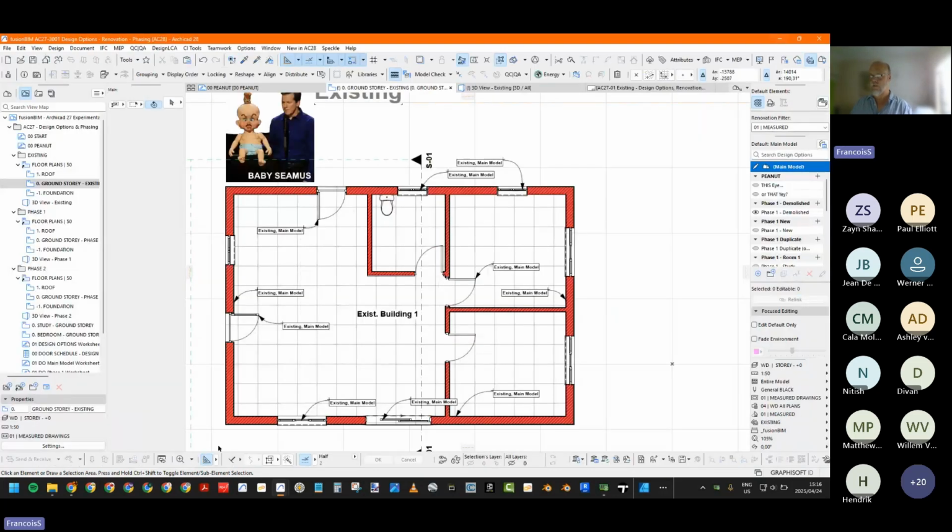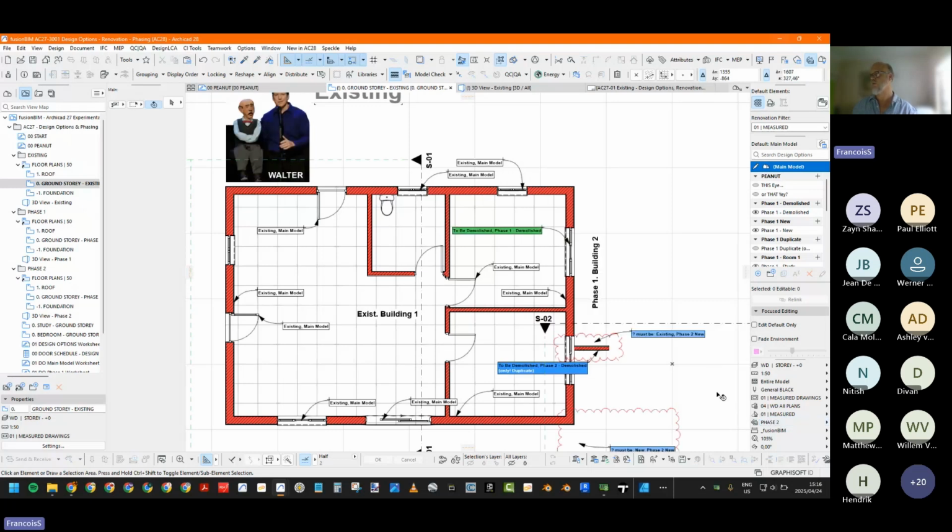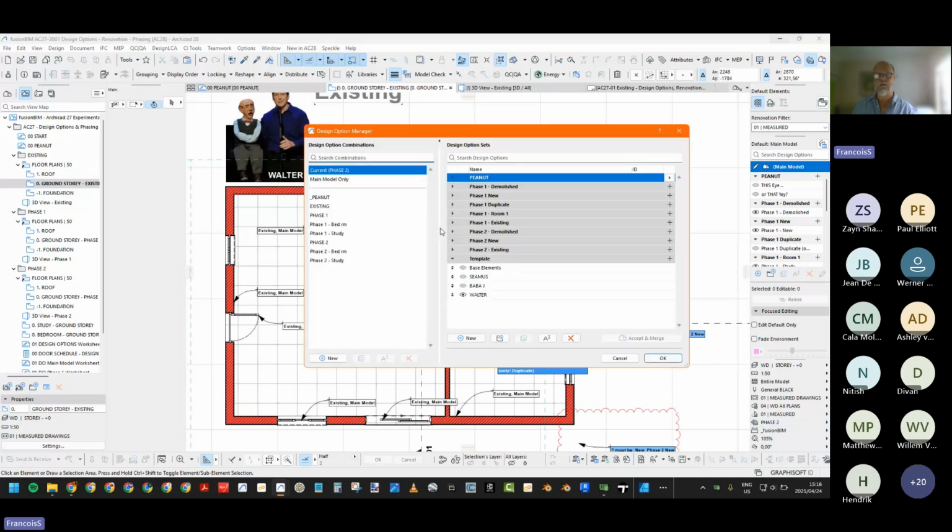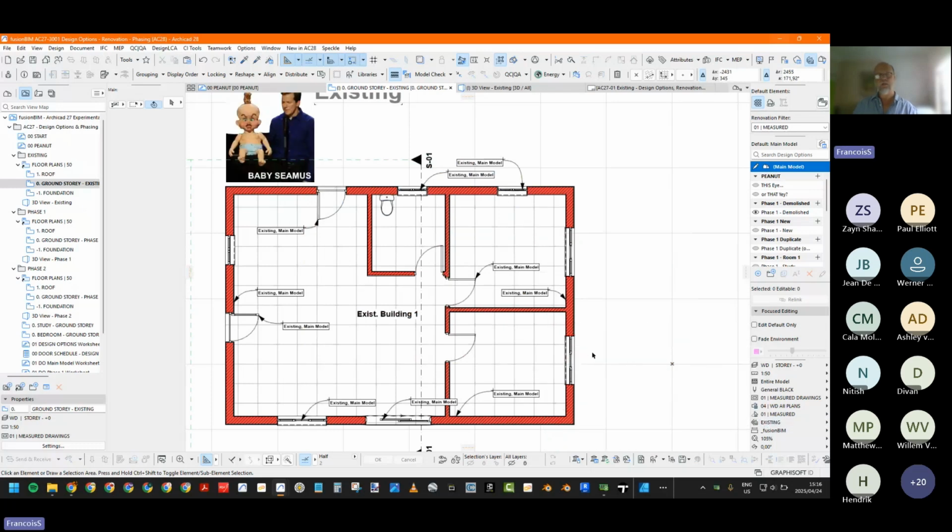But in my case, I've hidden them. In my work environment, I want to always see them, and they're always in this palette for me. So the same happens here. When you go to your design option, you can switch it over. And let's go to phase 2. You'll see elements coming out, and you can access the settings from there as well. So that's the basic setup of the tool itself inside Archicad.